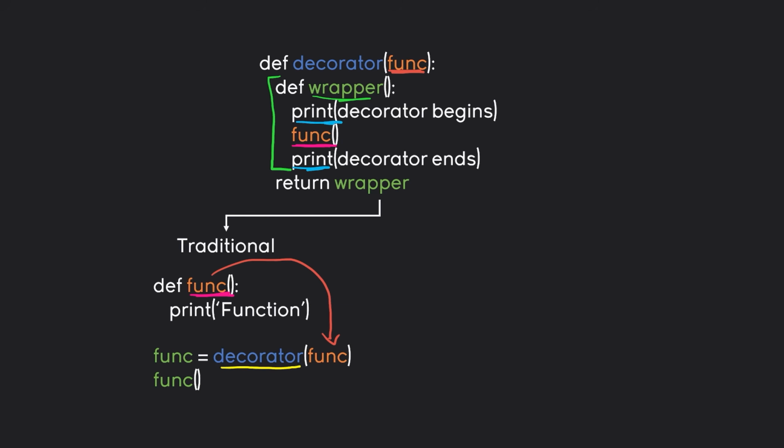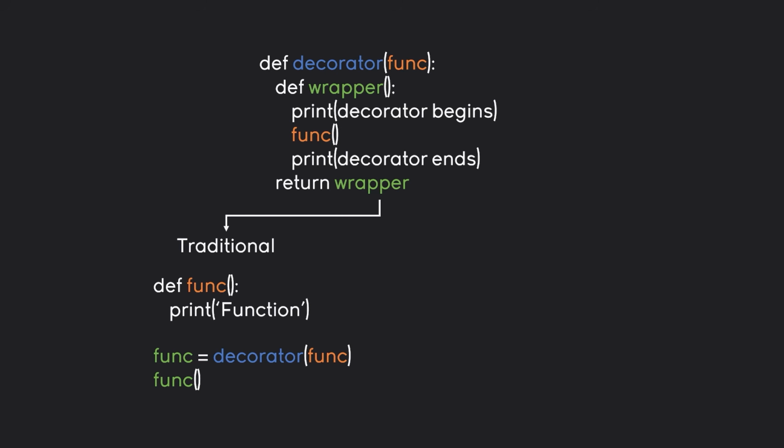And finally, at the end, what we are doing is we are returning this wrapper function. And this wrapper function, we are storing right now in func, and then we can call it like any other function. And that way, we are using the name of the function and overwrite it with this new function that is being wrapped inside of the function. Which means if I took out this line here, the function would come back to its original functionality and just print function.